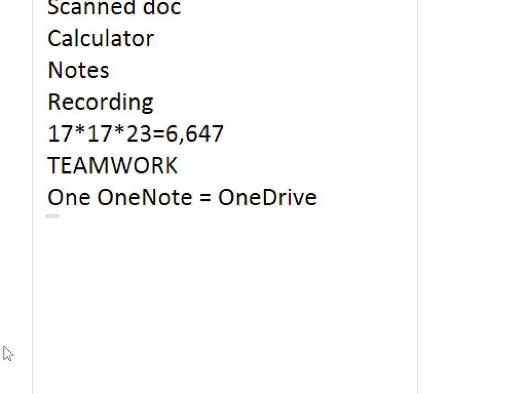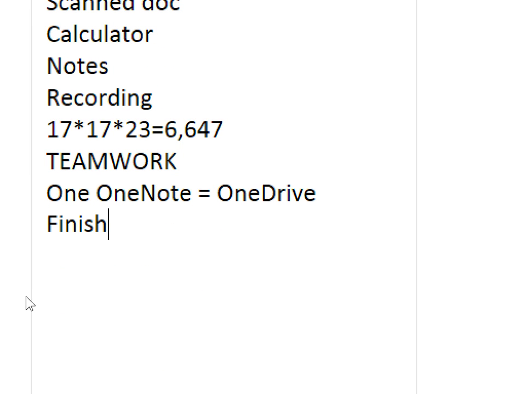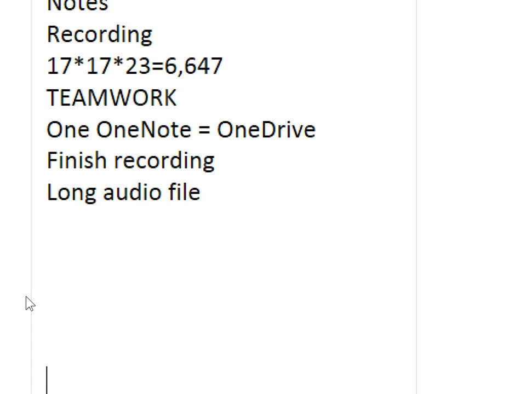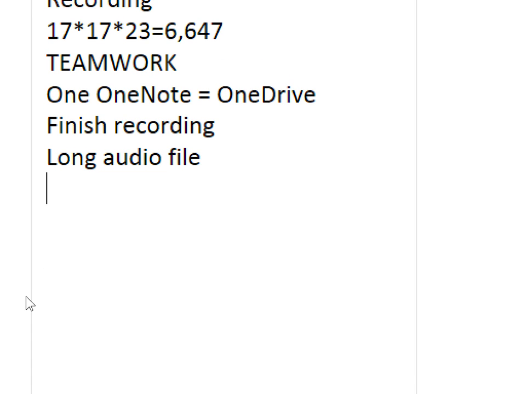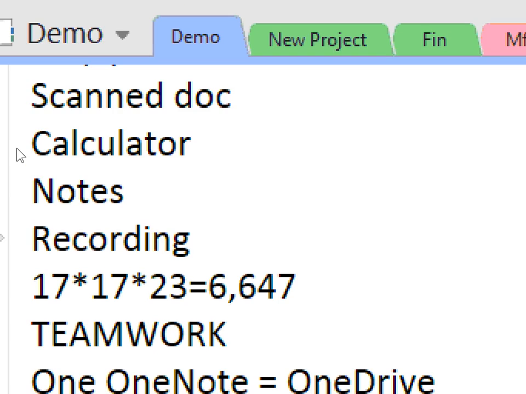So now we will have a different problem. When I finish the recording, what will I have? A long audio file, correct? And along with that I will have a few notes. Now if I want to refer back, saying when I wrote this particular thing, what was being spoken, I have a 3-hour long recording now. I know that whatever was spoken is somewhere there in the audio file, but exactly where? That synchronization is a problem. So now let's stop recording and see what happens.